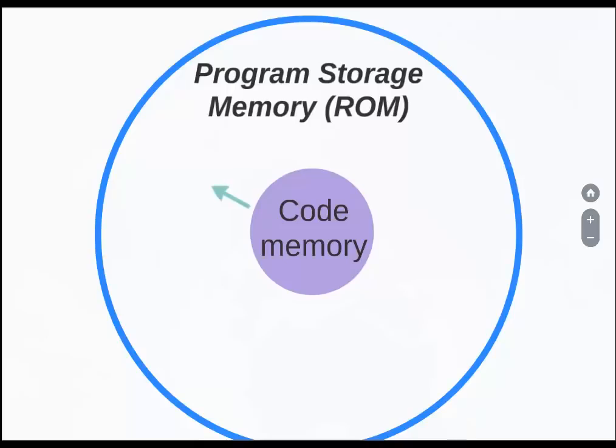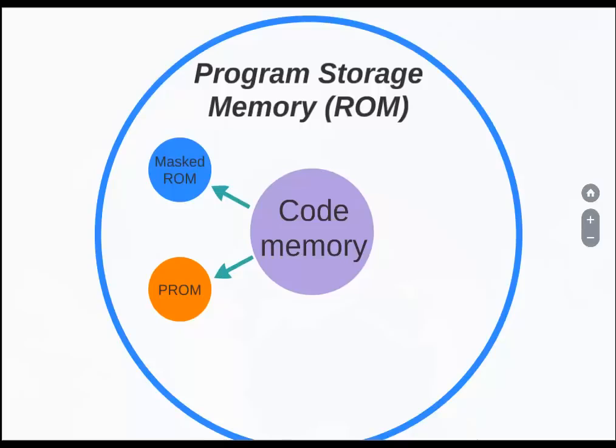One option we have is the masked ROM. The masked ROM is a hardwired technology for storing data. So it is factory programmed, and because of that, it has low cost and high volume production. The second option that we have is programmable read-only memory. Programmable read-only memory is not pre-programmed by the manufacturer.